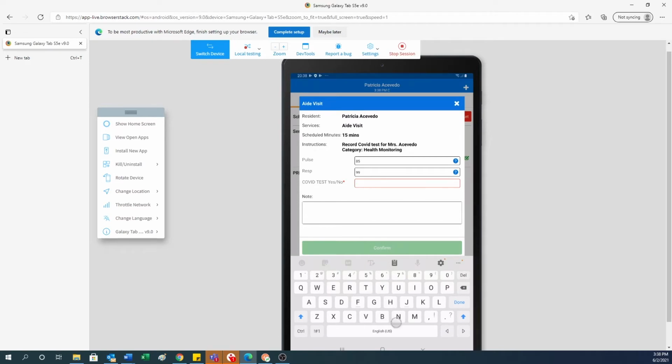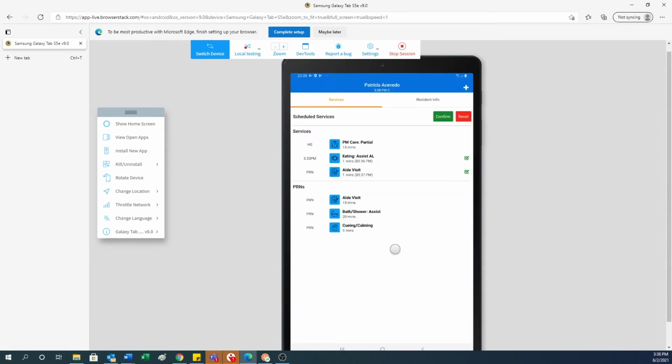And I'm going to type in here, and then any additional notes. Once all of the items have been filled in, click or tap Confirm to confirm the PRN.